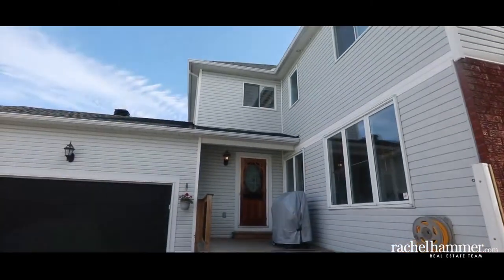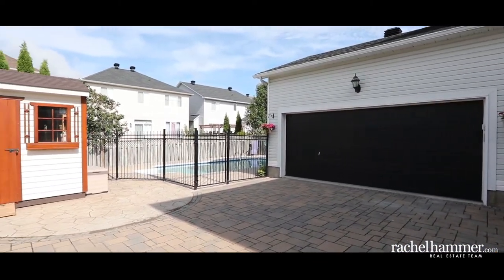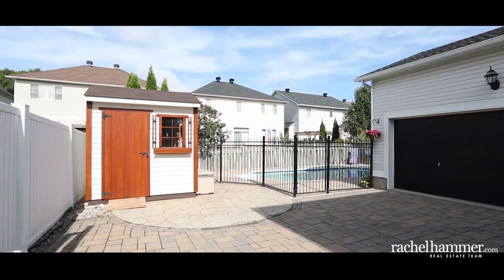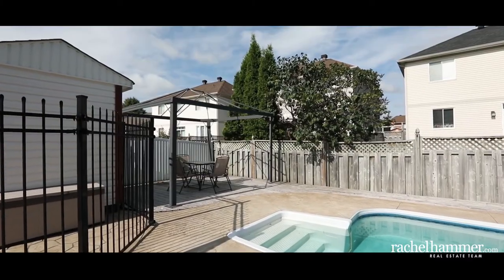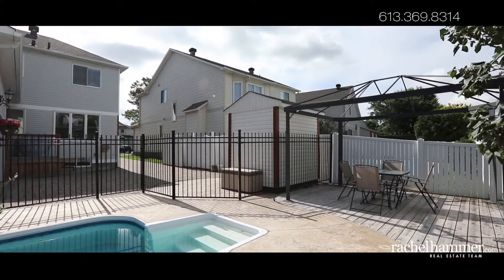The rear yard is perfect for a busy family looking for more time to enjoy together by reducing time with lawn maintenance and garden weeding. This home provides all the enjoyment of a maintenance-free lifestyle. Come and appreciate the afternoon sun in the saltwater pool. Simply sit back and enjoy.